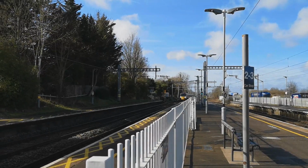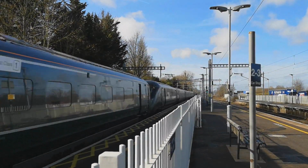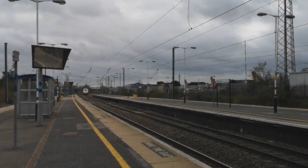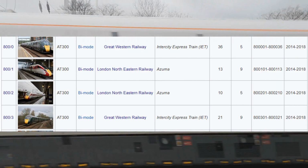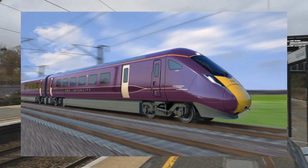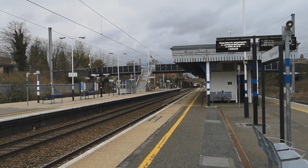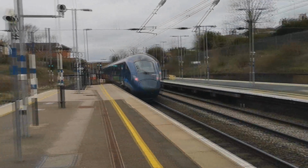Have the trains given a good impression on those not bribed by the Department for Transport, or will they be remembered for all the wrong reasons? Let's find out. The AT300 family comprises trains such as the Class 800, 801 and the 802. The 803 or 810 haven't been built yet, you smart Alec, so how could we film them, let alone review them? For the sake of simplicity, outside of when I'm referring to specific versions, I will refer to the units as the IETs.